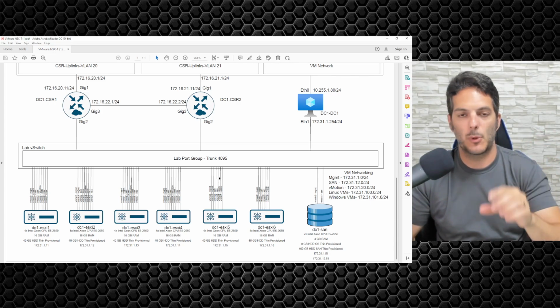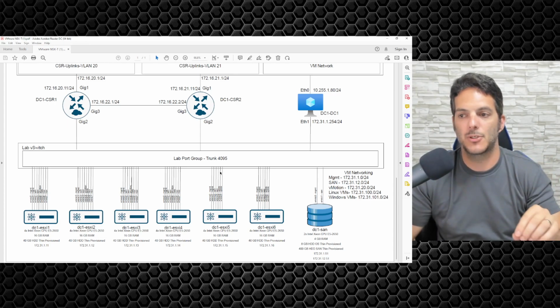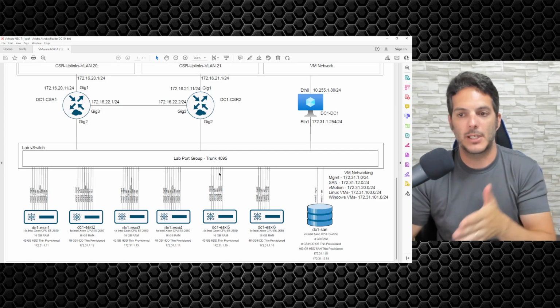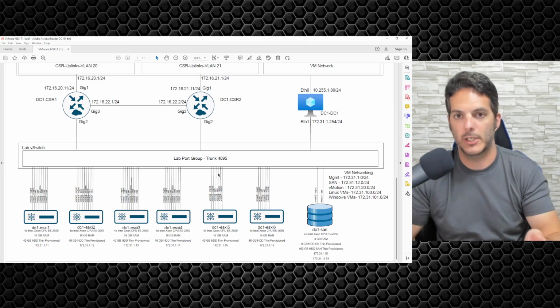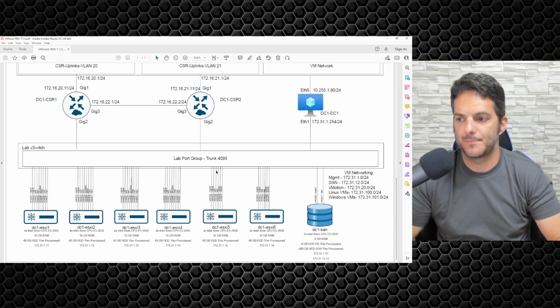So we focus on data center specific implementations, because up until we get vCenter deployed, we have all of our ESXi hosts going, we have all of our networking squared away, all that type of stuff. Up until that point, we wouldn't have touched NSX at all. We could deploy it beforehand if we wanted to, but we're not going to.